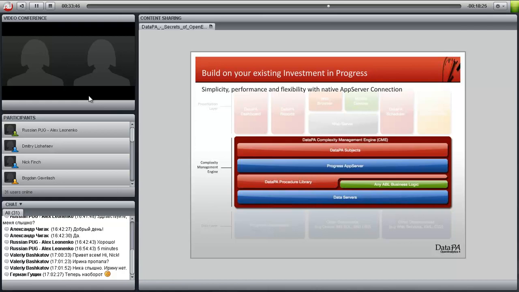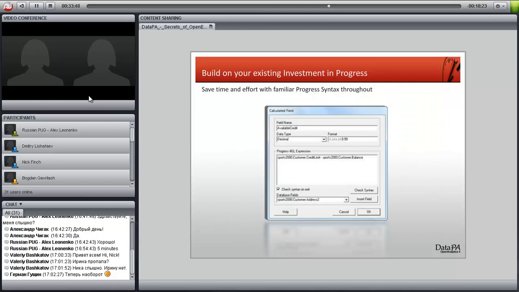It also means when you're configuring DataPA, you're using Progress syntax rather than some other syntax. And this makes it very easy for you to start to use it because it's very familiar.